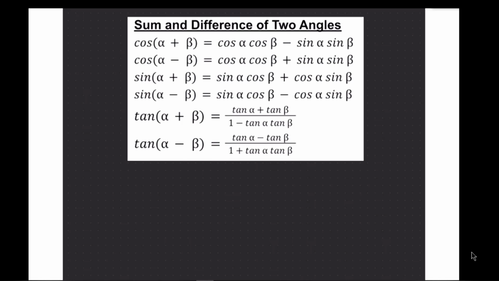If we look at our little reference sheet, yesterday we did the sum and the difference of cosine. And if you look at the sine, the sum and the difference, it's kind of the same thing, right? Only thing that is different is where the sines and the cosines and the alphas and the betas are. Those ones are kind of a little mixed up. So we can throw an example in there if we need to.